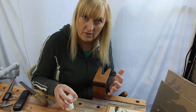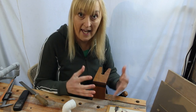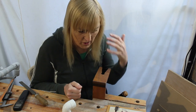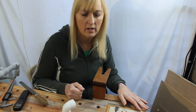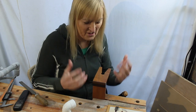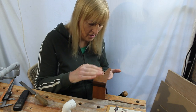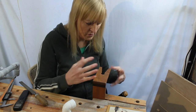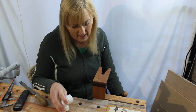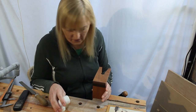And the thing with dust extraction is just to stop the dust getting airborne in the first place. A lot of people recommend wearing respirators, but Larry works with inlay all day long, and he doesn't really want to spend all of his time wearing a respirator. It's just not comfortable. So with his arrangement, the dust is taken from source, and it never gets airborne, so it's never a problem. So I want to do something similar to Larry, but the arrangement of this with its upright makes the problem a little bit different.